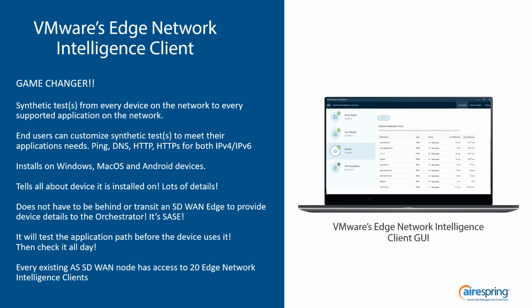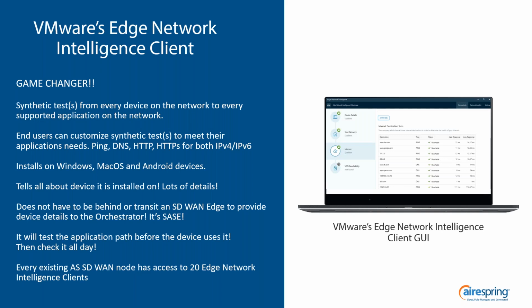That's SASE. Because you joined the SASE architecture, it spreads. Now I'm going to watch devices that have nothing to do with my SD-WAN cell, if they want to, and create tests on those devices to tell me the quality of experience from that device back to the network, back to the orchestrator, just like the SD-WAN Edge does. And how it got there, what was its experience? What was my ping times? What was my DNS resolutions? What was my HTTP GET resolutions?